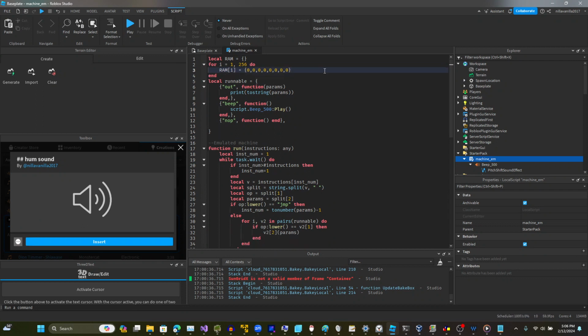And then that's all it does. So we'll fill up 256 bytes of RAM that the computer will use.